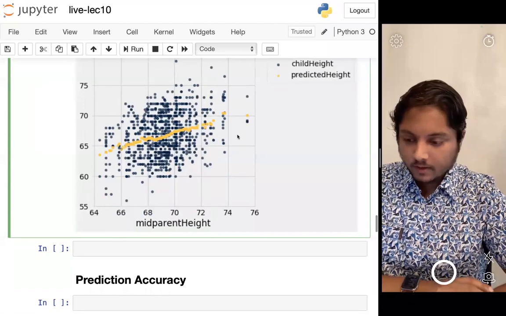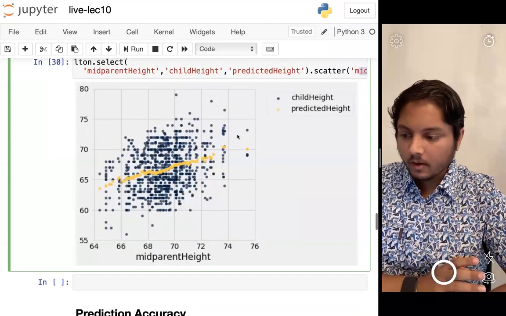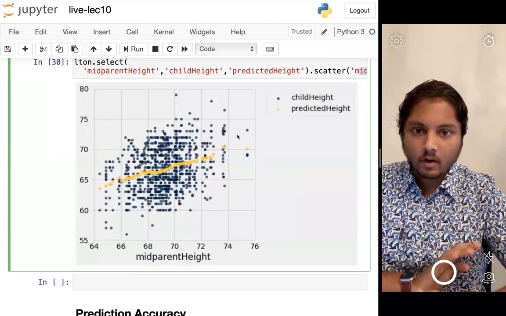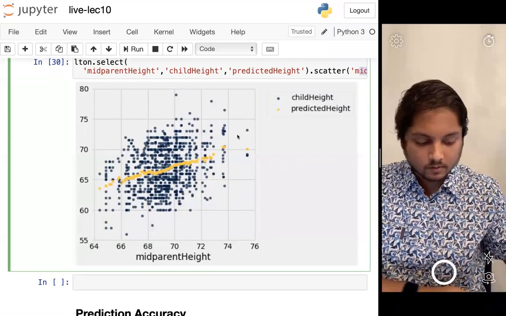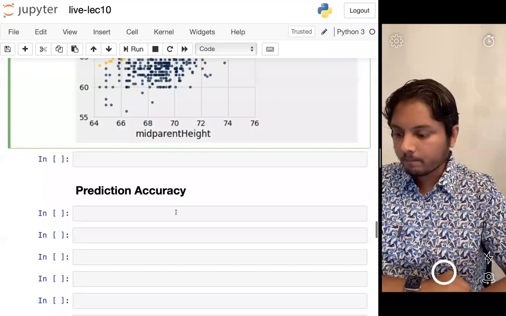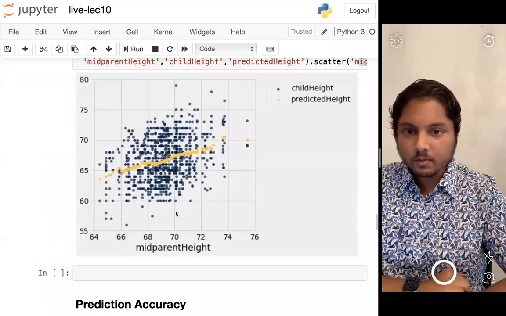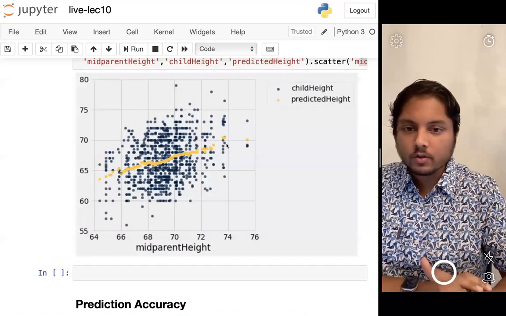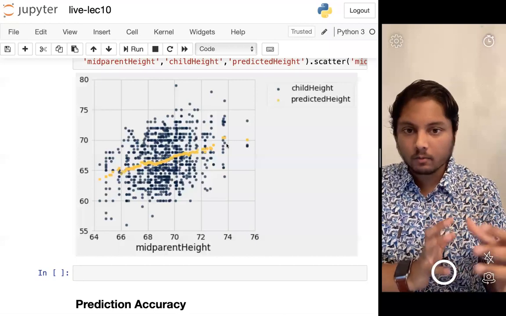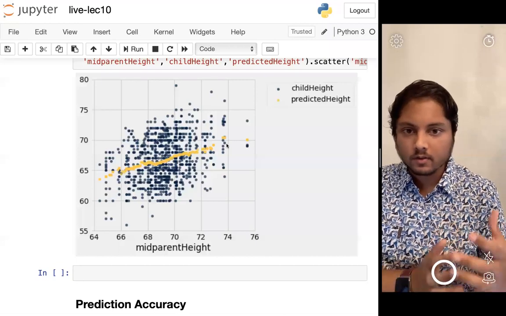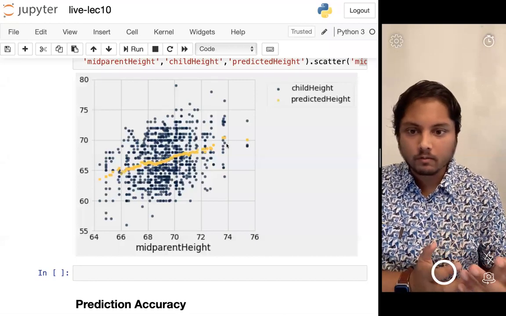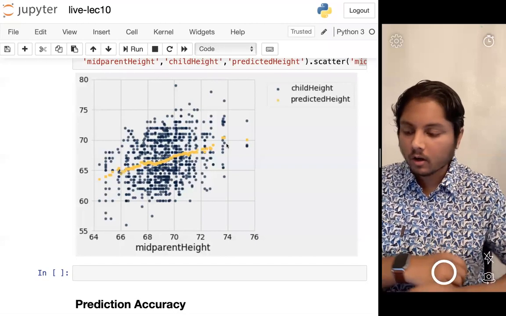And so another thing, now that we have predictions, another thing that may be interesting to look at is how good is this prediction? So that's another useful exercise as well. If we want to know how good these predictions are, typically what you do is you take your predicted value and then subtract the actual value. That gives you a sense of what your error is, or how inaccurate you are.